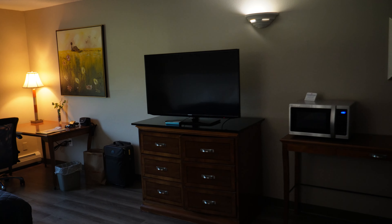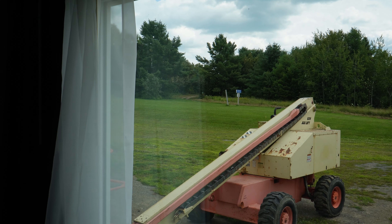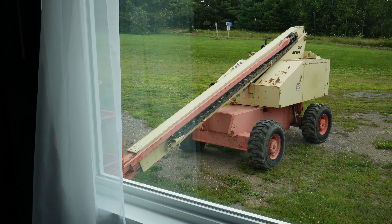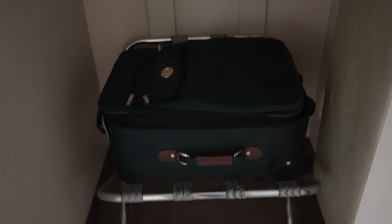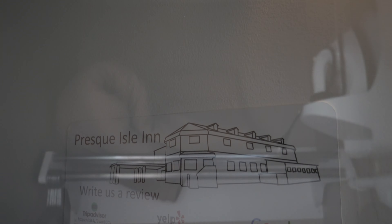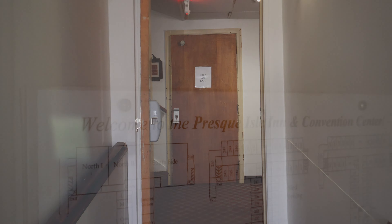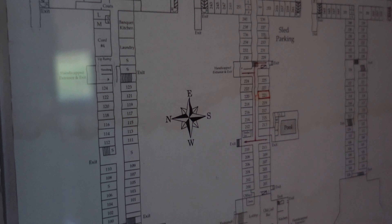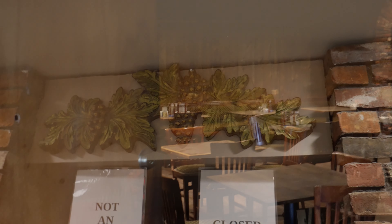One thing to point out: if you're planning to stay at the hotel while they're doing renovations on the siding and everything, it's noisy. They've got a powered lift driving around in the grass and they're constantly banging on the side of the buildings. Considering I was pretty much the only person staying here on a weekday, nobody really cared about the noise. They didn't do any of the siding upgrades on the weekends because there were a lot of cars in the parking lot — probably like 40 or 50 cars and a lot of guests. But if you stay here on a weekday, you're pretty much going to be by yourself in the hotel and you're going to listen to a lot of noise as the renovations are ongoing.